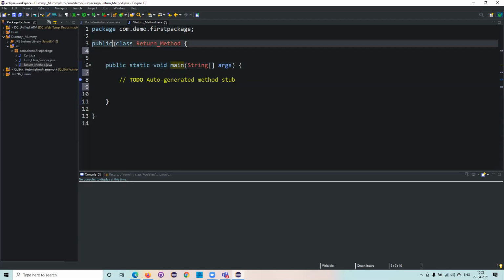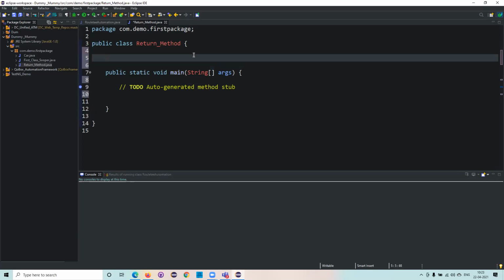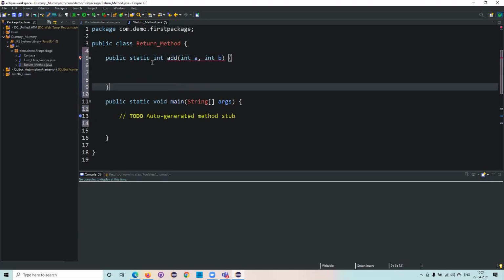Never ever forget, keep it in mind: a class can consist of multiple methods, it's a group of methods. You can call and access one method from another method, but not create one method inside another method. Always keep this in mind. And static methods can be called inside static methods only. That's a basic thumb rule we shouldn't forget. Okay, now I'll write public static int add, with int a, comma, int b. To make it easier, I have taken this one.